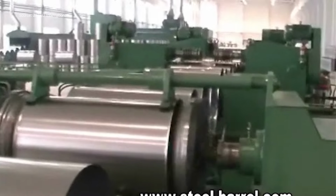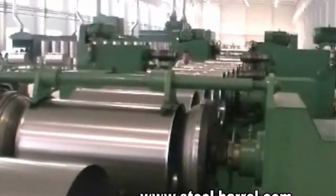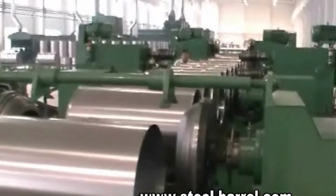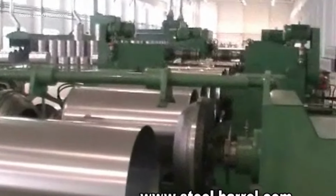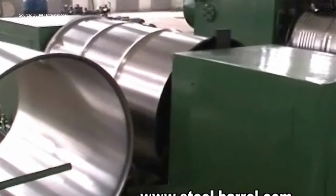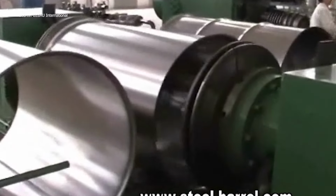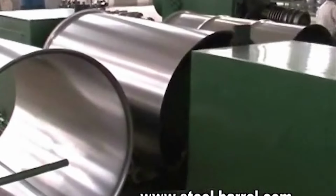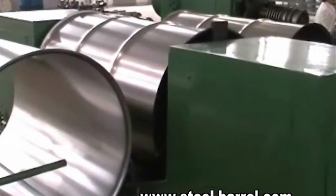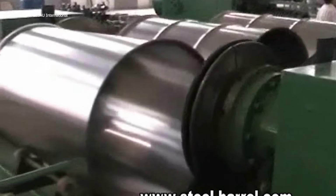Watch how a steel drum goes from a simple cylinder to a rugged, ribbed container that's ready for heavy-duty use. This is where the magic happens. On this high-speed line, each drum body enters with a smooth cylindrical form. The first two forming machines press into the sides from both ends, creating bulged reinforcement rings near the top and bottom. These aren't just for looks. They strengthen the drum walls to resist denting and stacking pressure.